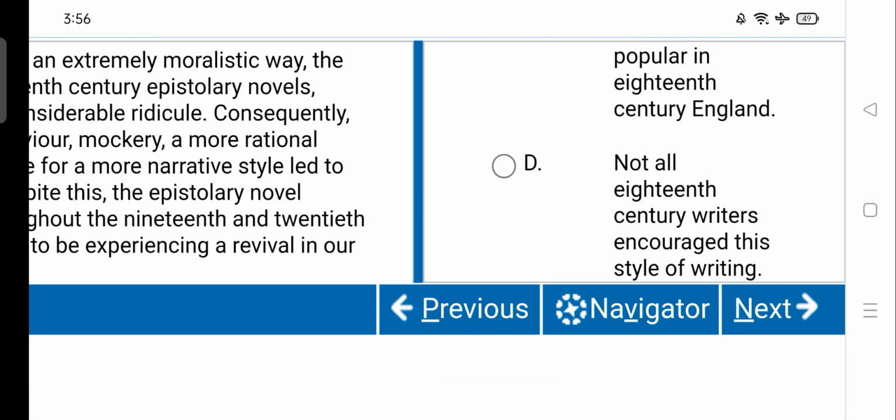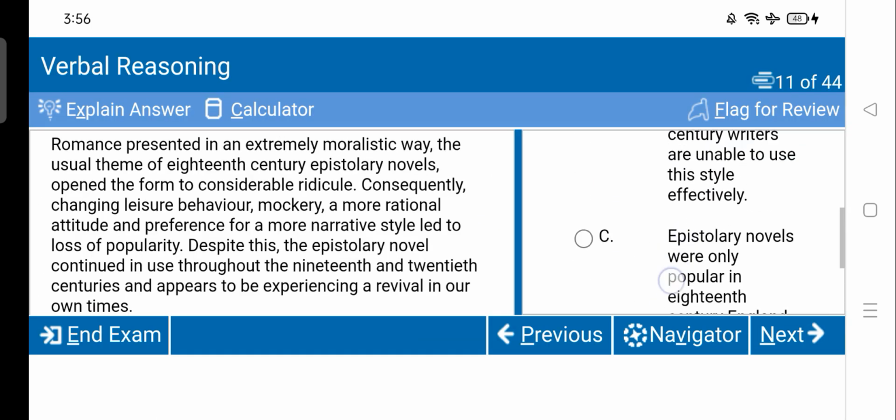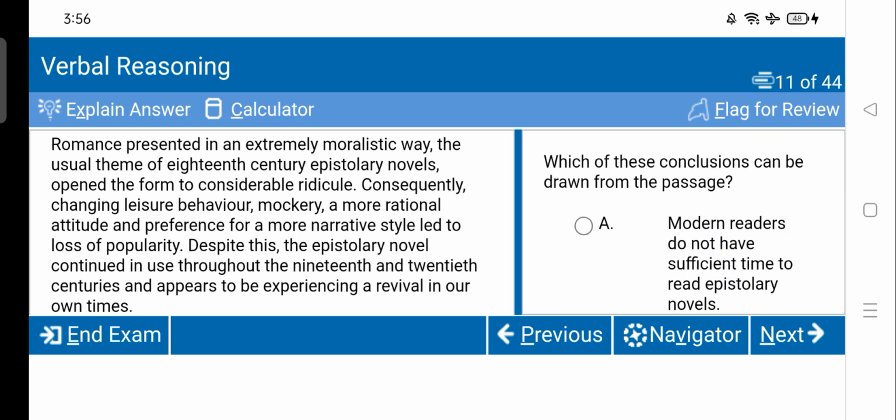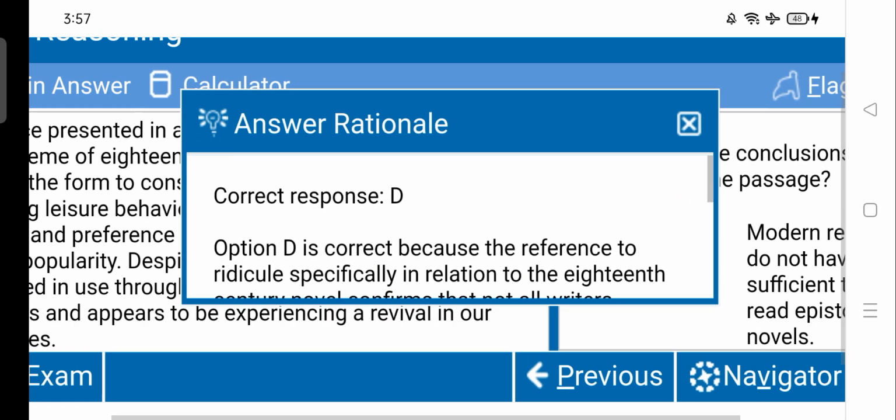Option D, not all 18th century writers encouraged this style of writing. So here we have our 4 options for this statement. You can see 4 conclusions, and we have to choose one which is drawn from the passage. So let's see which one is the correct.